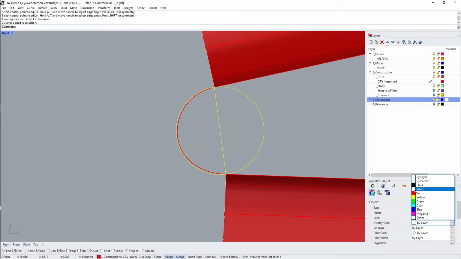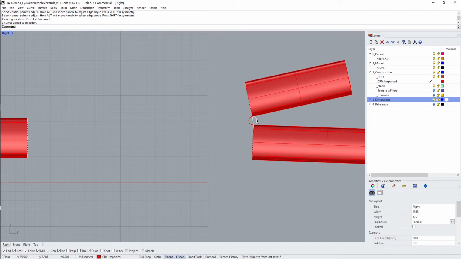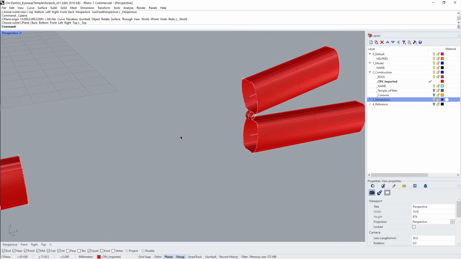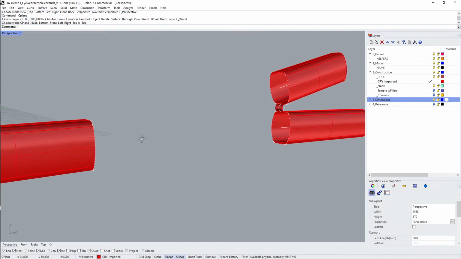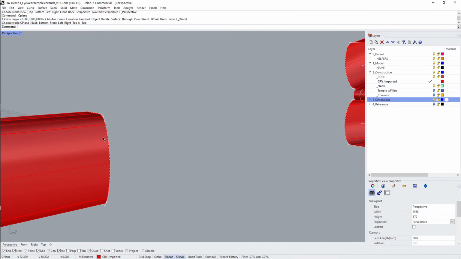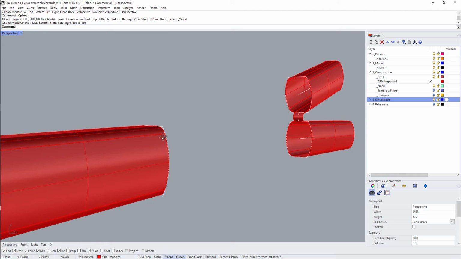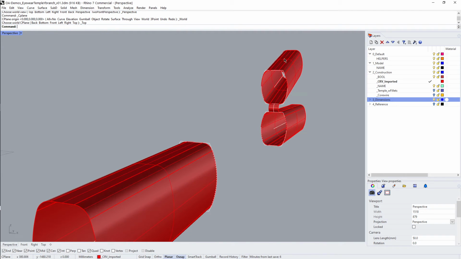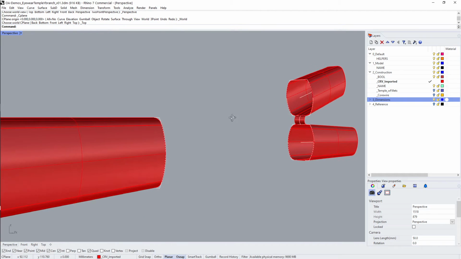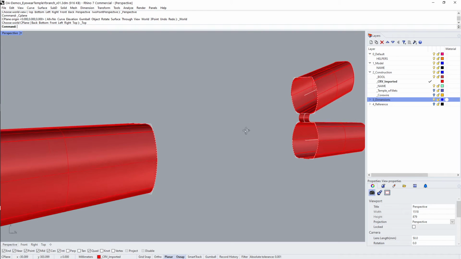I tend to just make my curves a different color than the surfaces on that layer. It'd be nice if there's an option for that. Alas, there is not yet. So what we're going to do is we're just going to lay in one big old surface. Because again, the real problem, this top edge is flat, this top edge is flat, this is a fillet, that's a fillet. That's going to be pretty obvious, like how that's going to resolve. What's different is this, what's going to look like a sideways set of pans.